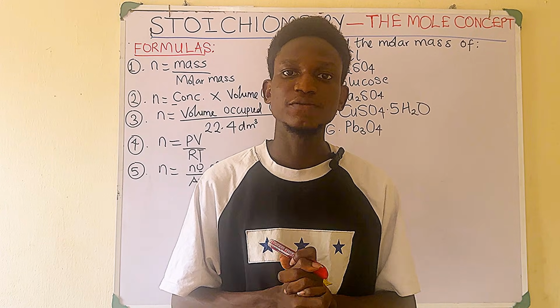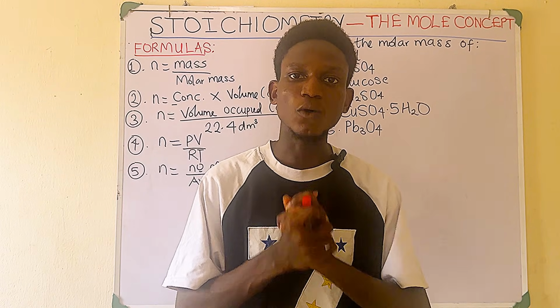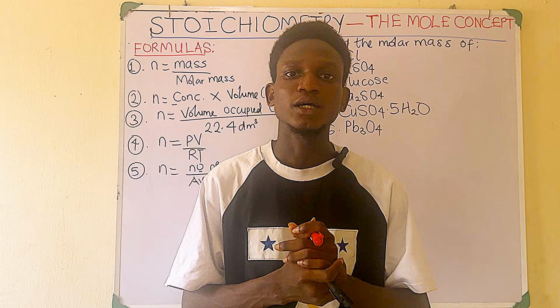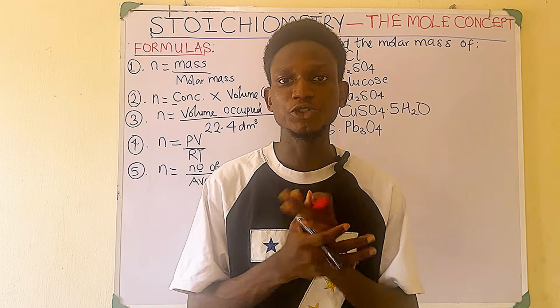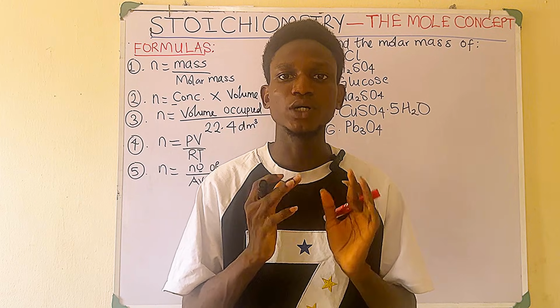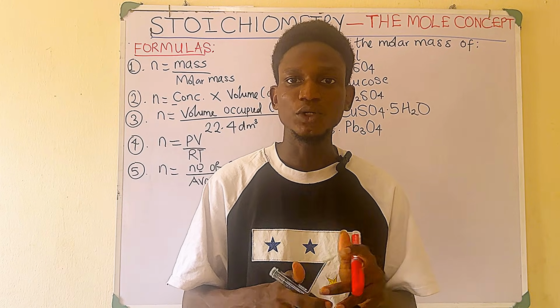Today we are going to be demystifying stoichiometry, and this is the second of this series. The first video in this series was on demystifying calculations in chemistry using chemical formulas and chemical equations, and how you can get better at chemistry. So you can go look out for that video on this YouTube channel.